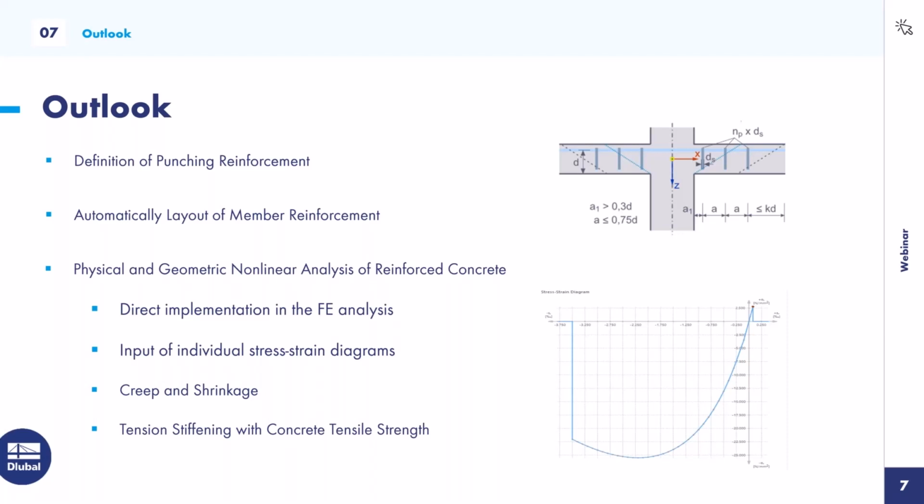To summarize, with this new development of the nonlinear reinforced concrete analysis, it will be really possible to design structures in the future in RFEM 6, which was not possible in RFEM 5. So this will be really a big topic, and we're looking forward to releasing it this year.